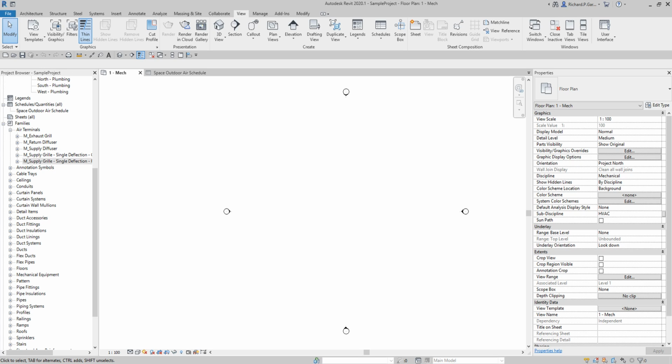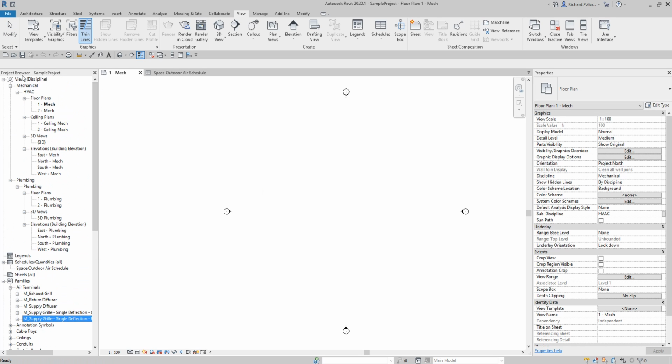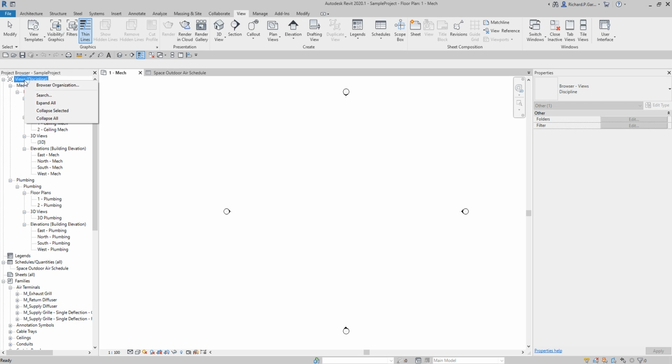After we create our project, the next thing we are going to do is modify our project browser. Let's say I do not want my project browser to look like this one. For me to be able to do that, I can simply right click Views there, and then I can see here the Browser Organization.